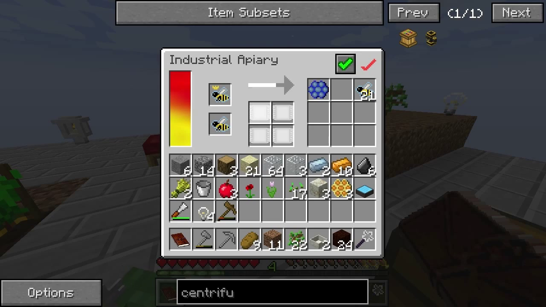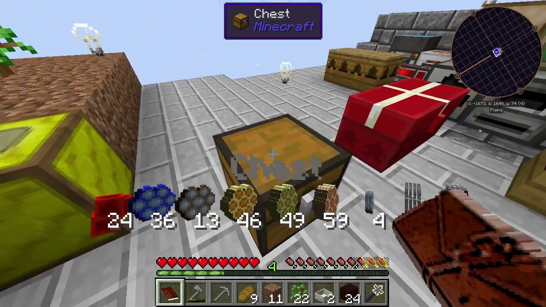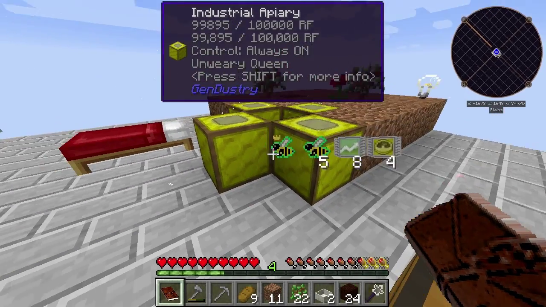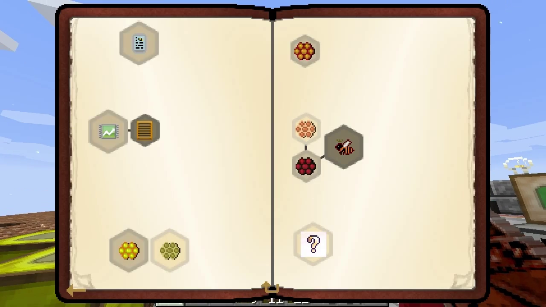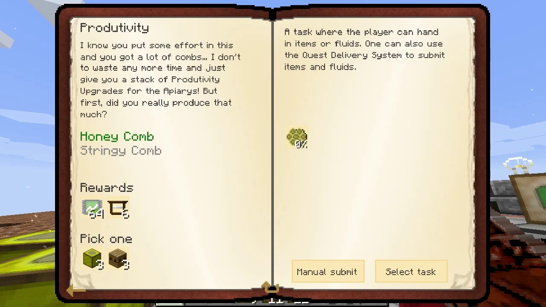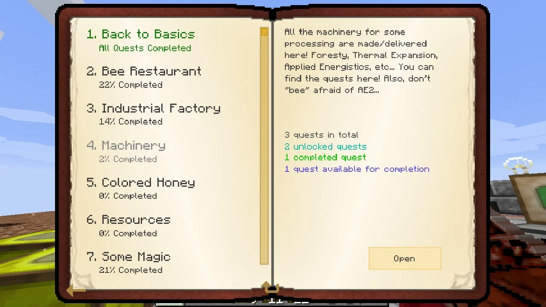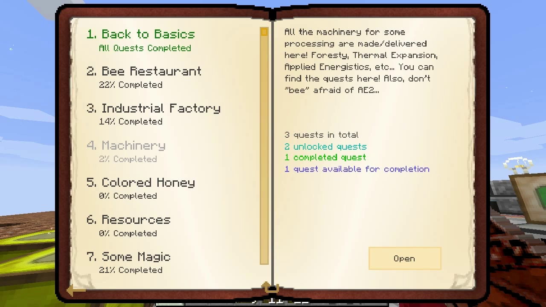So the river bees. Oh, I stopped making the clay, didn't I? Oh yeah, because I was doing these. I still want the clay though. That is 64. Oh no, it's not. No, it will be in about 1 second. What now then? So stringy comb is done. There's another one that required stringy comb. Alright, here we go then. So we can actually do the copper bee stuff now, because we've got loads of these bees that are going to be useful for the copper.